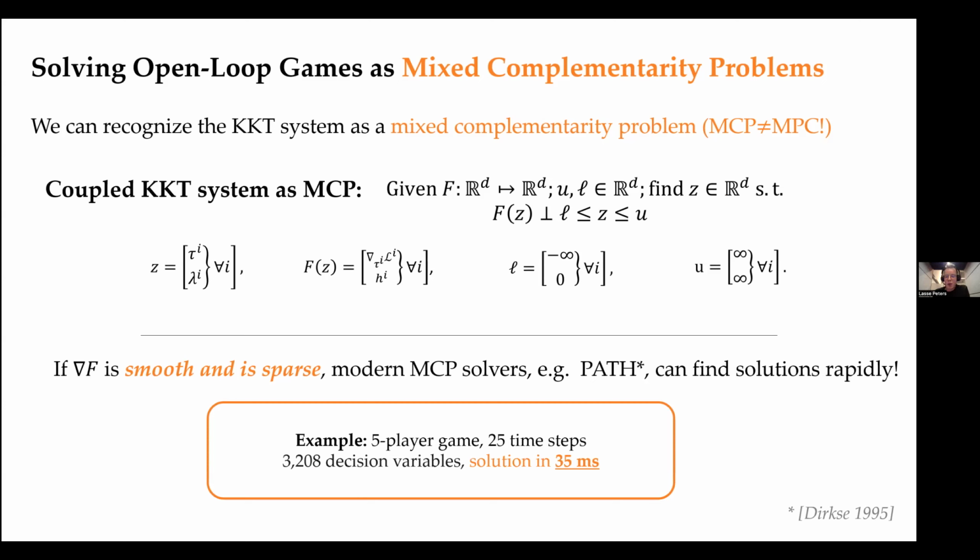And we can solve this problem within about 35 milliseconds. Of course, the runtime will vary according to the hardness of the task, but this is kind of the rough ballpark. So you can totally use this for online planning. And as we will also see later in the last chapter, this is a fairly flexible framework, because so long as you can write down the KKT systems for your game, you can easily convert it into this MCP format, hand it to Path, and get a solution quite quickly.